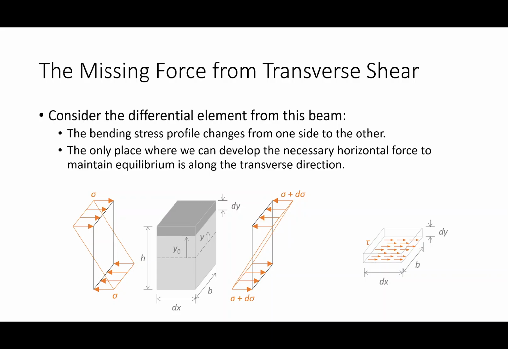See, in between the fibers of the beam, we're developing these internal shear stresses, and that's where the equilibrium is maintained. That's where essentially the difference between bending moments on the left and bending moments on the right go, is those shear stresses in between the planes. There's nowhere else for them to go, okay? Does that make sense? That idea?